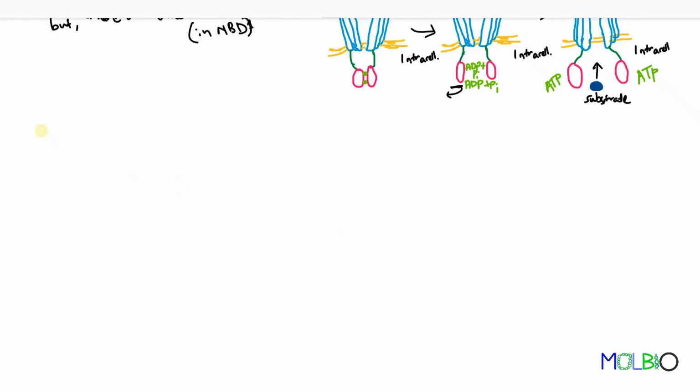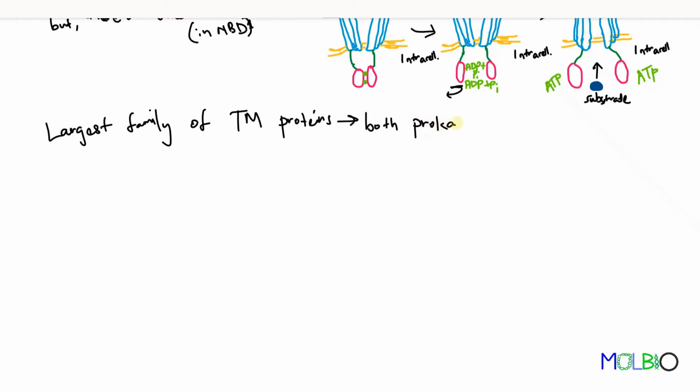There are a lot of these ABC superfamily proteins. As I have already mentioned, this is the largest family of transmembrane proteins, and a lot of them are transporting mundane things like amino acids or sugars, and they are present in both prokaryotes and eukaryotes. But even being so diverse, with so many members, they can sometimes be clinically really relevant. So I'll just put some medically relevant examples here.